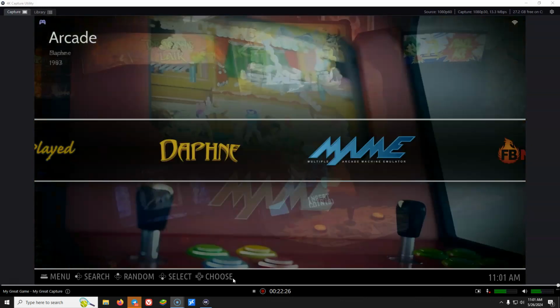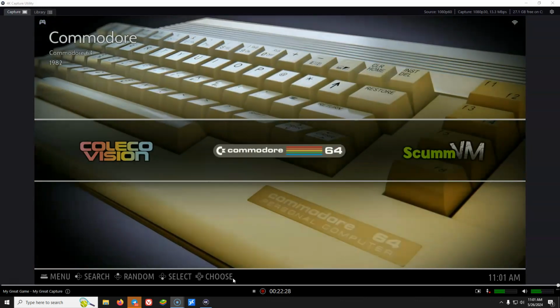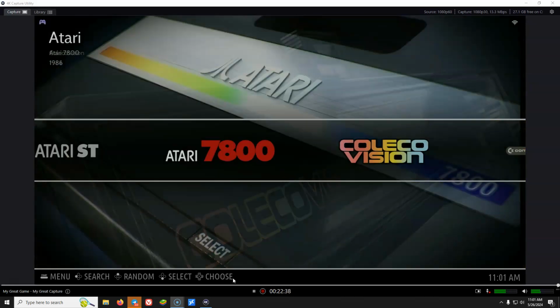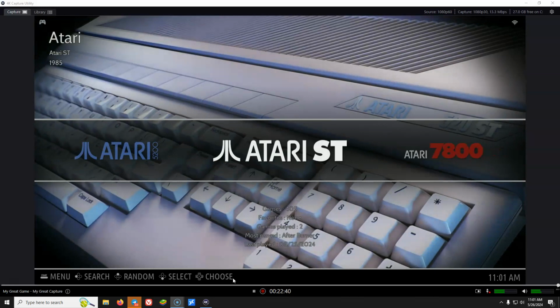So hopefully you understand all this stuff. It kind of gives you a rundown of what this system offers, and again, it's a 128 gig Raspberry Pi 3B Plus. All this stuff will run pretty good. Like I said, the only thing I had an issue with was some of the Atari ST games, which is a computer game. But it's in there. It's not a big size.